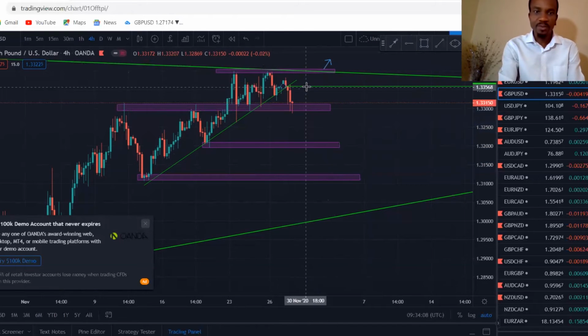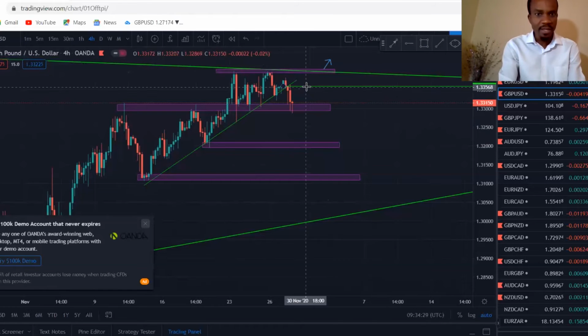So if price decides to shoot straight to the upside, we'll then be checking what happened there. Around this area, we'll wait. If price doesn't break, we'll take a nice position to this area. We'll check what happened here. We'll take a nice position to this area, our first target there, and then we'll take a profit.